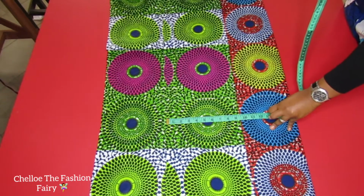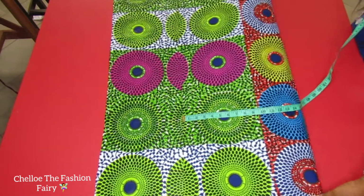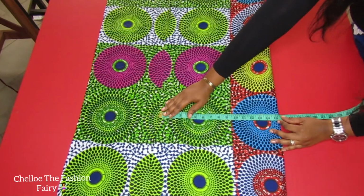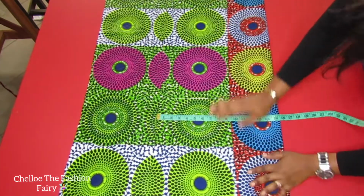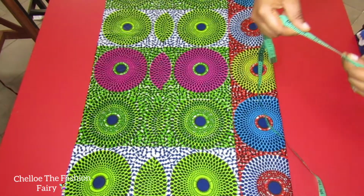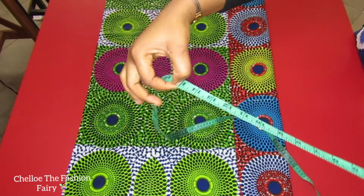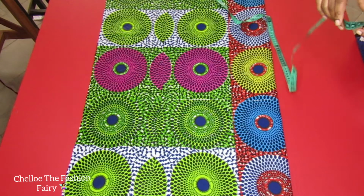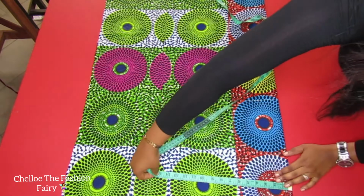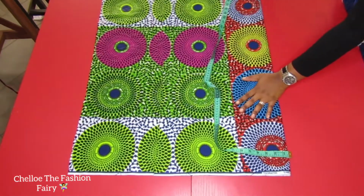So here you would want to get your shoulder measurement. My shoulder measurement is 15.5 inches. That's exactly what I'm measuring here. I've already put my fabric on fold. You can see I did not fold it all the way to the end, and this is my shoulder measurement. I'm not going to divide this measurement into two. I'm just going to use the whole measurement to get exactly 15.5 inches on fold.